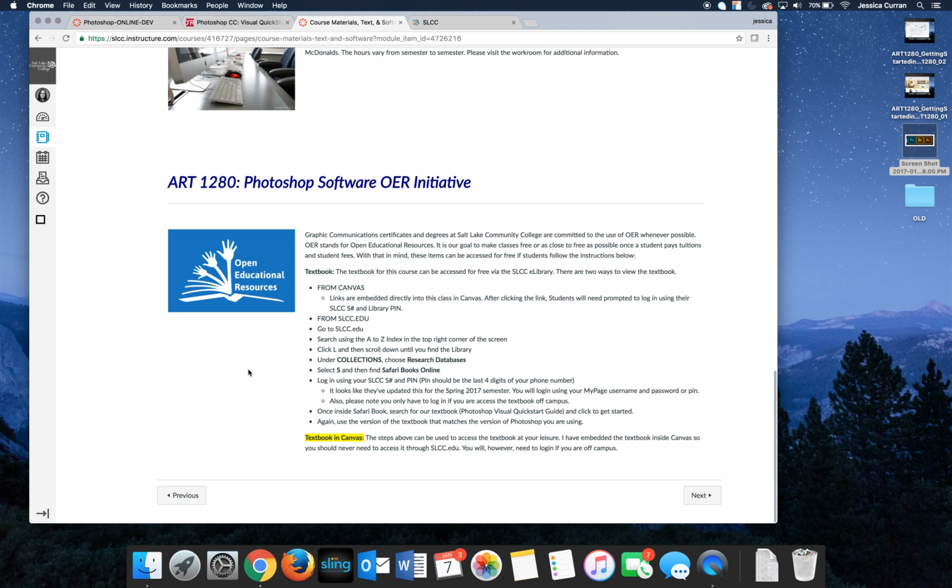And then last but not least, graphic communications, or the specialization of graphic communications, is working really hard to adopt OER initiatives. Our game plan for OER is not that we want to use, quote, open educational resources. Our goal is to make it that once you pay your tuition and your fees, you don't have to pay for supplies in the class. Everything that you would have to pay for in Art 1280 is accessible for free if you use the free options. You have to access the software and you can use one of the free options posted above. You need the textbook because you have to read it all, so you can get the free e-textbook unless you want a physical copy.